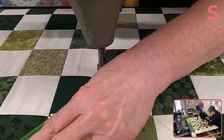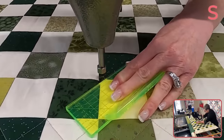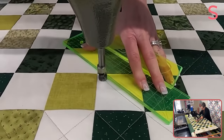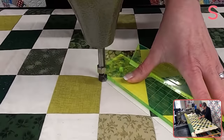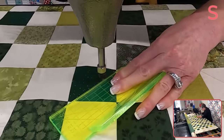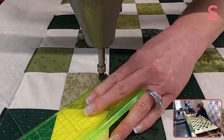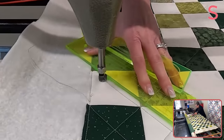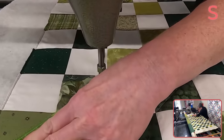I'd be really curious how this holds up for time against a computerized crosshatch. I don't know that the quilting is a lot faster, but I feel like the time savings in setting it up and trying to line it up are possibly quite significant. One of these days I'll find a quilter who does digitized designs and we'll go head to head — wouldn't that be fun? There's a little competitive streak in me. You can see I'm just touching up against my existing stitching, making it as accurate as I can. No one will ever know when looking at this quilt where that splice happened — it looks seamless.